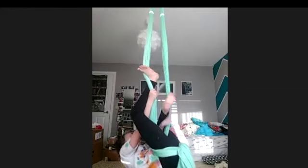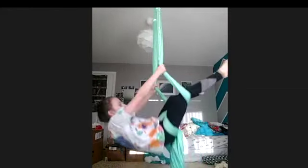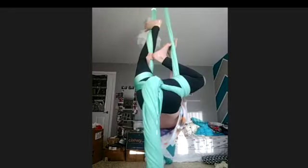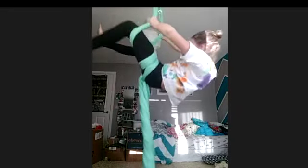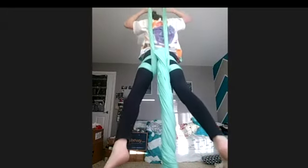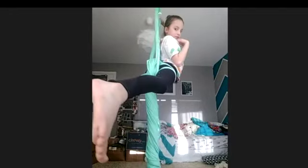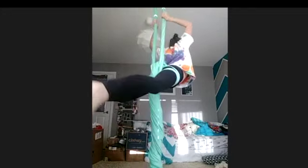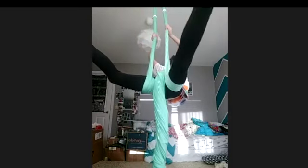So first, you just gotta go into standing straddle, and then you gotta do standard straddle position, and then you wanna lean forward so that it comes up closer and tighter so that it's more comfortable, and then you just gotta let go.